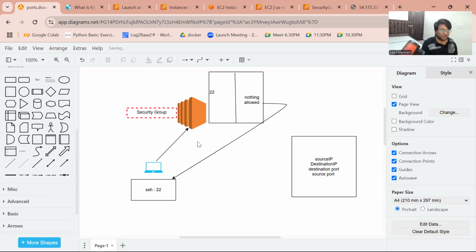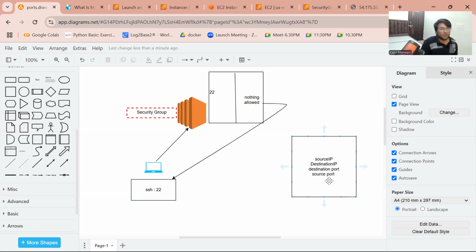But the property of the security group is that the security group is stateful, means it keeps track of which request is coming to me. So whenever any request comes to the server, it basically responds back. Whether you allow it in the outbound or not, that doesn't matter. Anybody has any doubt to understand this one? No, sir, no doubt.